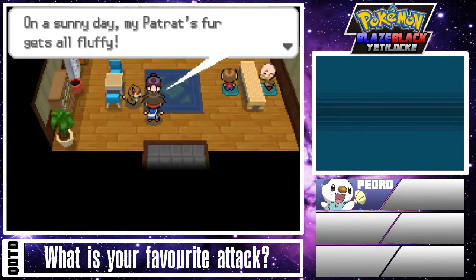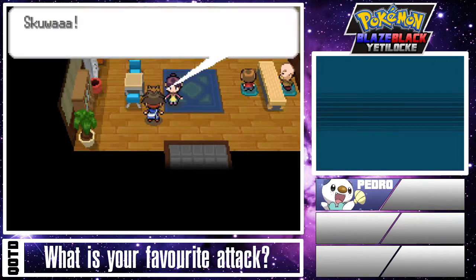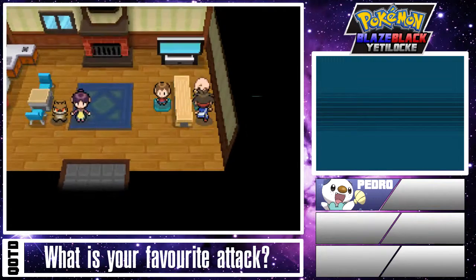Hey, I just walked into your house. On a sunny day, my Patrat's fur gets all fluffy. I can't help wanting to pet it. Skuar. The biggest city. I want to take a ship from Verbank and go play there.